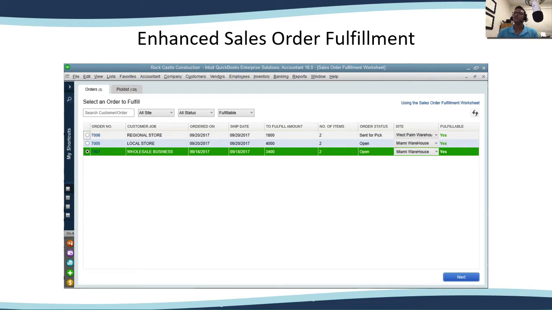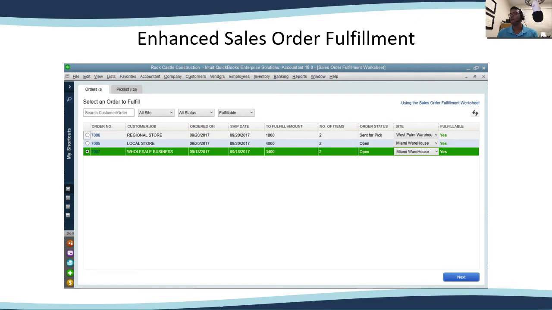Because a typical use case is a business that has inventory in maybe 2 warehouses, and the headquarters maybe doesn't even have inventory, and QuickBooks is only at the headquarters, or let's call it the back office. And then somebody from the headquarters needs to instruct warehouse A or warehouse B to pick products so they can ship it to the customer. In some cases, certain orders get fulfilled even from multiple warehouses.